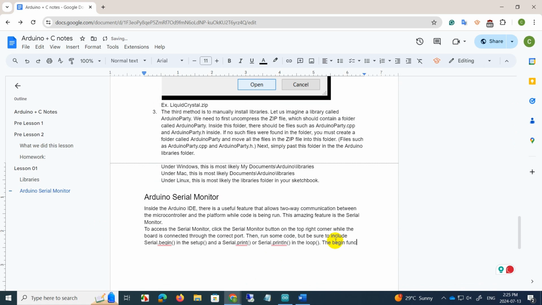The begin function is to define the baud rate, which is 9600 baud if unspecified.